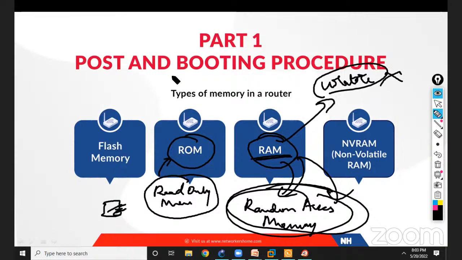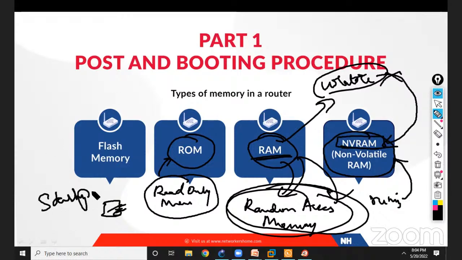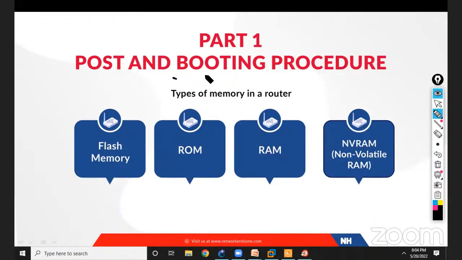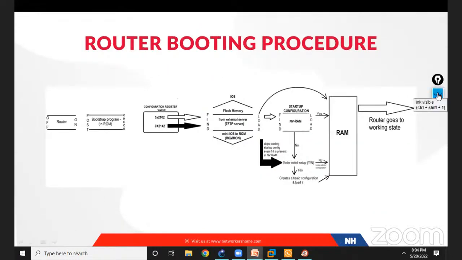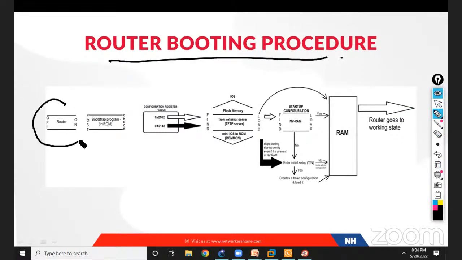Now in the router, you have another type of memory called NVRAM. Whatever configurations you do are in the RAM, and you can save them to this NVRAM. Whatever you run is called the running configuration, and when the running configuration is saved to the NVRAM, that is called the startup configuration. These are the basic things I need you to know before we start the booting procedure of a router. I hope you have understood this. Now moving forward, the booting procedure of a router. I hope you can see the screen.